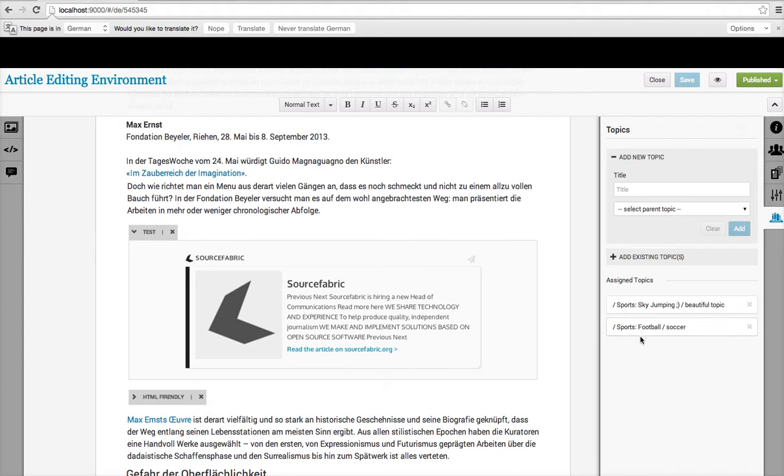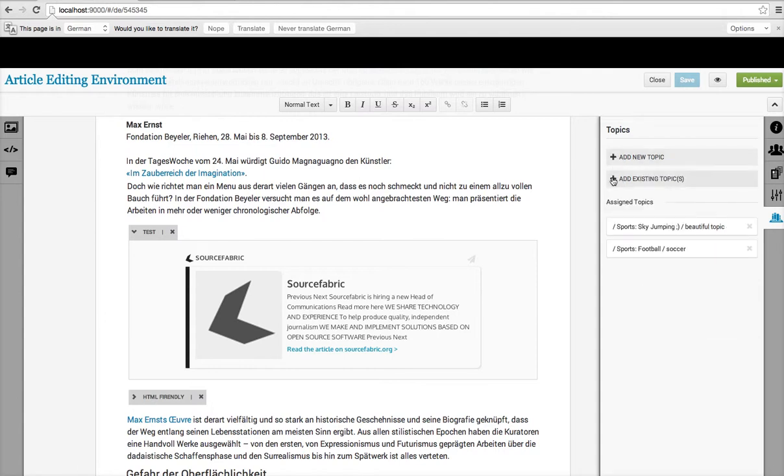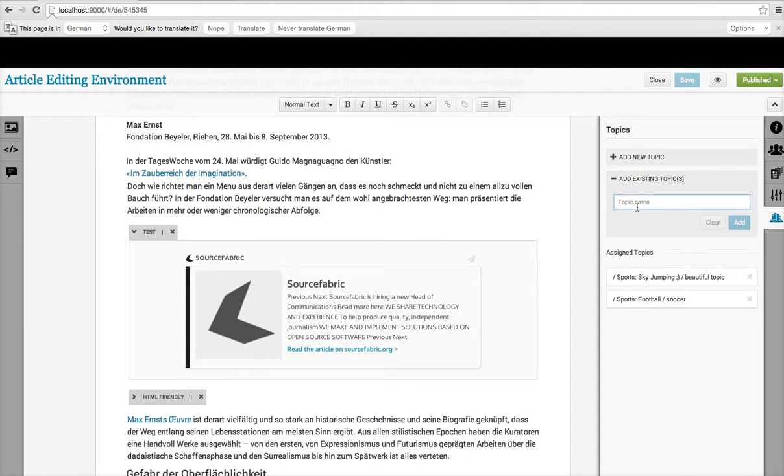By adding it, I now have two topics assigned to that article, and with it there can be listed throughout the Newsgroup templates all below this one or two topics now. Apart from adding new topics to the whole tree, you can also select existing topics, and that works pretty much the same as you saw it already. So we take the sports again because that worked so nice. So those are existing ones.